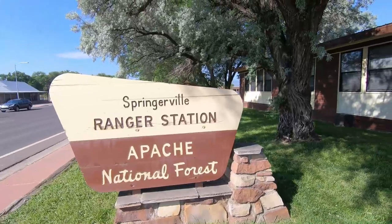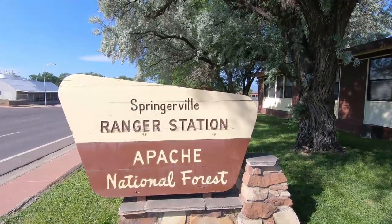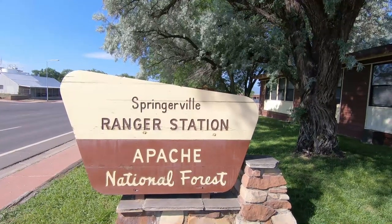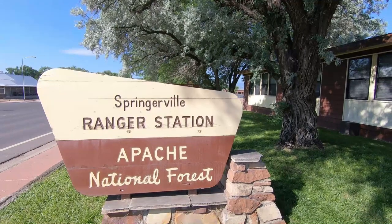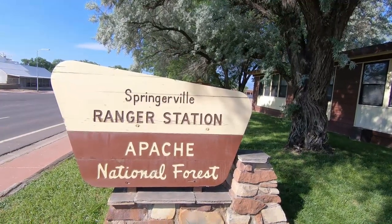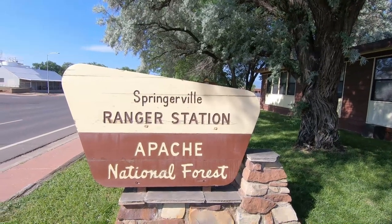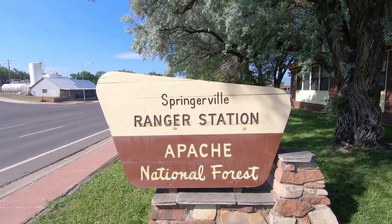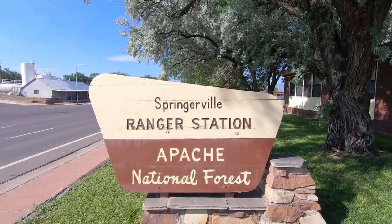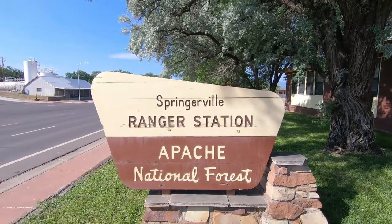Okay, I'm at the Springerville Ranger Station and got some bad news. A good part of my area of operation and plans this morning have been shut down. They've closed the area for a fire that was going up there. It was a lightning strike, but sounds like they have it under control, but then they're going to continue with a controlled burn for the area. So they've closed it. That means I'm going to have to go farther west. I might be able to get into some peaks there, or jump south. And there's some nice peaks in there.